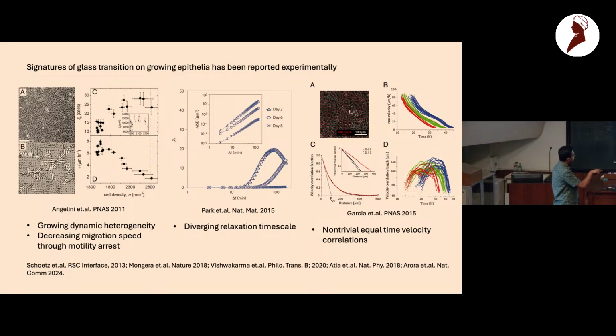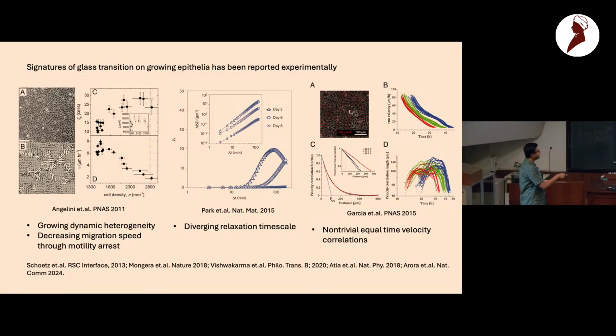Slightly later, what people found out was that if you look at the relaxation of, say, velocity relaxation or anything, there is a feature of something called jamming. And what is interesting is that this relaxation depends on when you measure it. So for example, in this particular experiment, if you measure the tissue at the 3rd day, you get a different response than if you measure it at day 8.